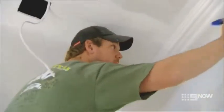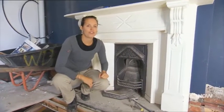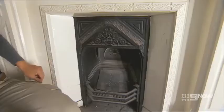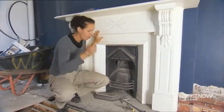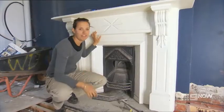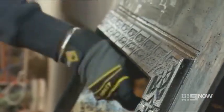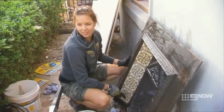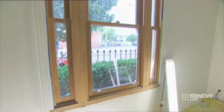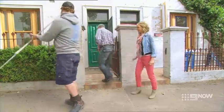With the choice of a sitting room decided, Brad and Lara were quick to get to work on their room. So here we've got our beautiful old fireplace. It's over 100 years old, and Brad and I are going to try and restore it. And hopefully, when we get rid of the coats and coats of paint on that, it's going to come up something really rare and some beautiful old tile that no one's ever seen before. And that's exactly what happened. So we got some paint stripper on it, and we discovered this magnificent fireplace. Brad and Lara were confident with their modern style in their sitting room until we arrive.